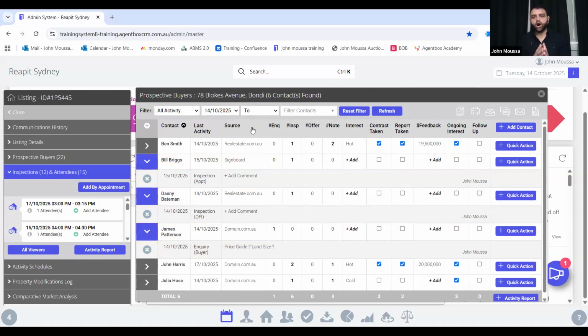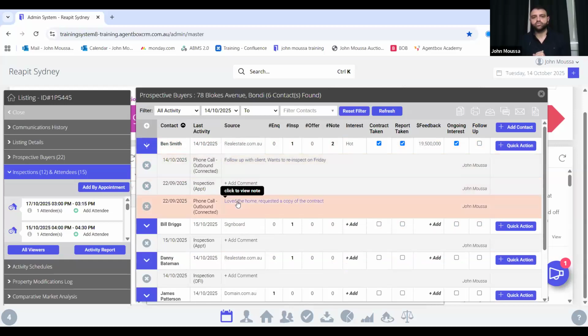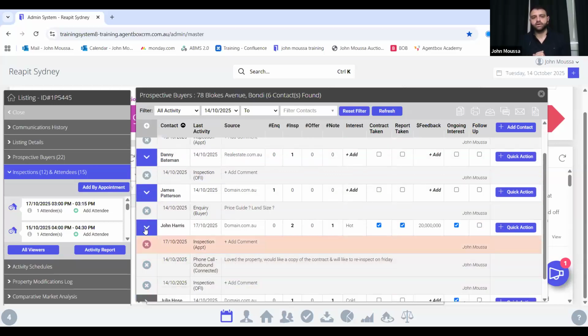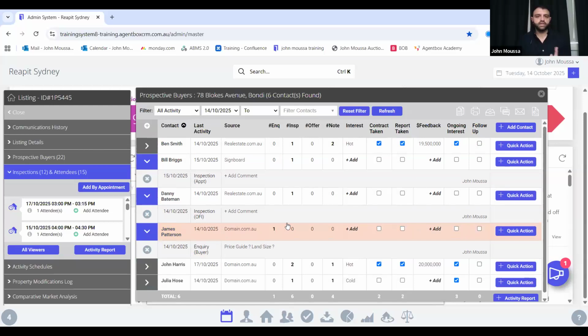What I want to do is I want to follow them up. As you can probably see with the other 2 contacts, Ben and John, I've actually put the follow-up details in there. And if I click on Ben, you're able to see that I've actually put details in there following him up. Same thing with John. I've gone in there and I put follow-up details. The reason why we do that is we want a little bit of information, pulling through to our vendors.